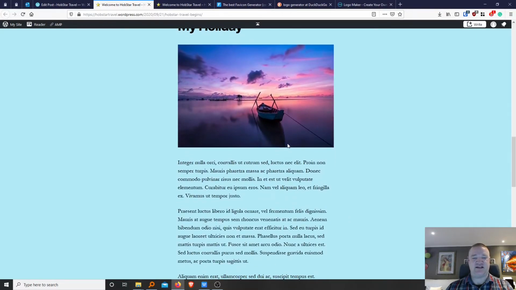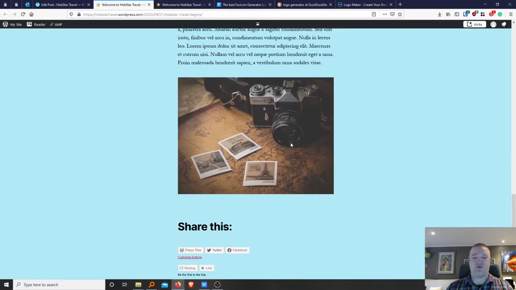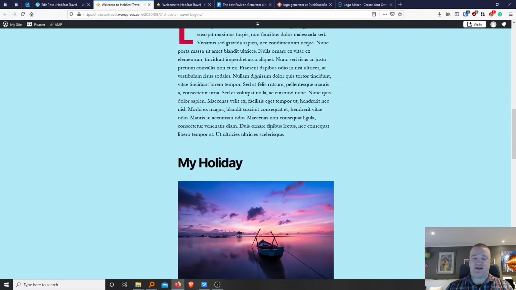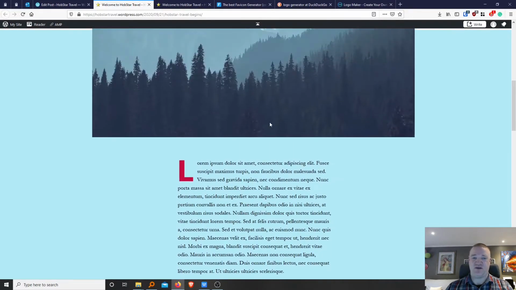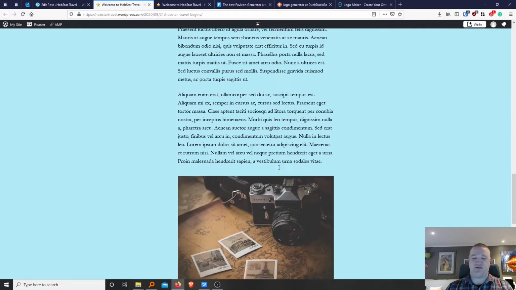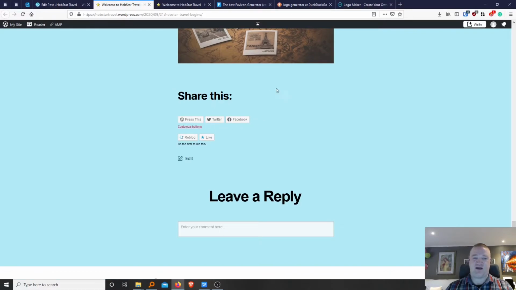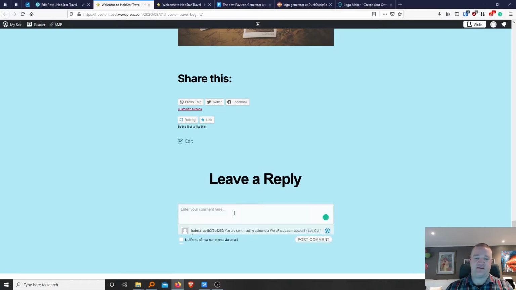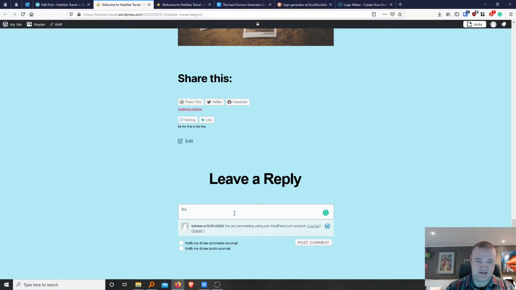Come down here and geez, that looks good, doesn't it? So we're viewing the full blog post here, which is why we're not seeing the read more thing which we've mentioned before. We're going to go and see if we can find out where that lives actually. Scrolling down though, it has some options where you can, if you are a person who's viewing this post as opposed to the person who's made it, share this and other things, and people can actually leave replies here, comments. And let's give it a test here. Test.